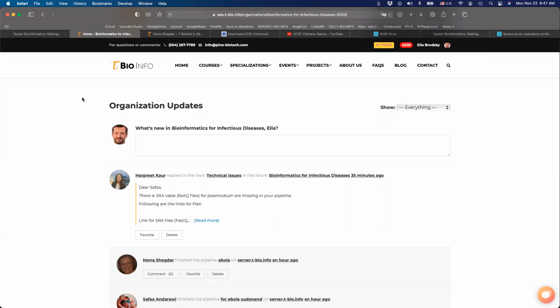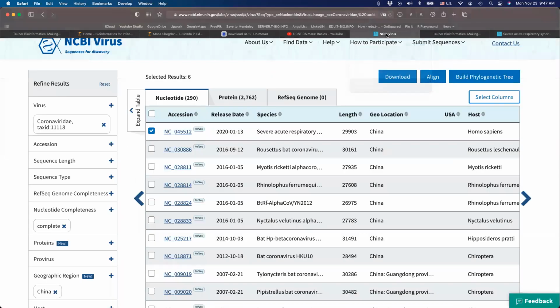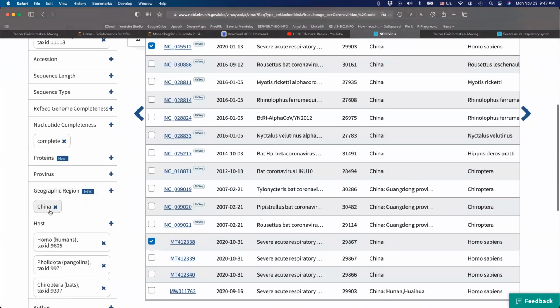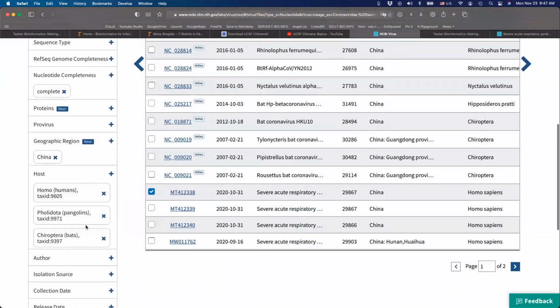Again, it should be by this time fairly straightforward to go through all of the available sequences, select Coronaviridae. Here you can select more specifically the types of viruses that you're looking for. You can also make different groups. So you can download several different FASTA files from here on your own. You want to look from China and then different hosts I have right here. So you're welcome to try and do the same thing.